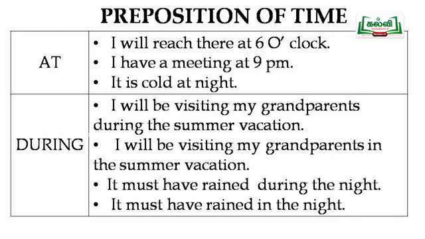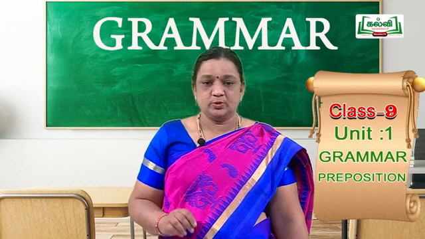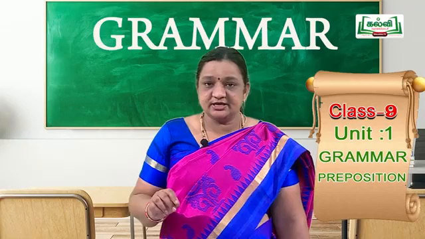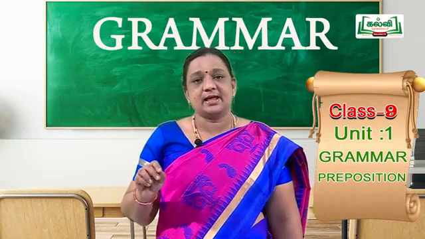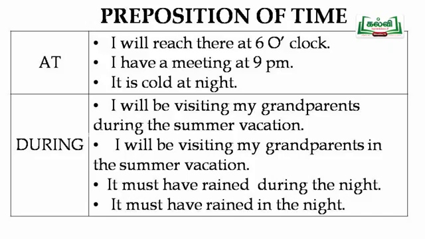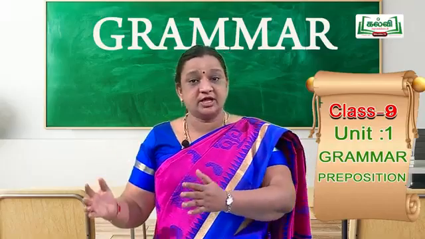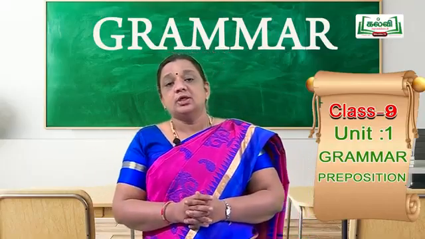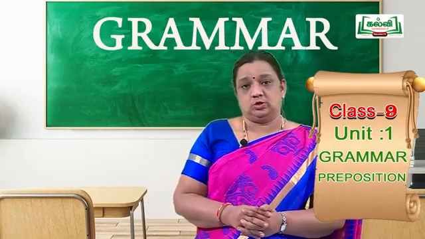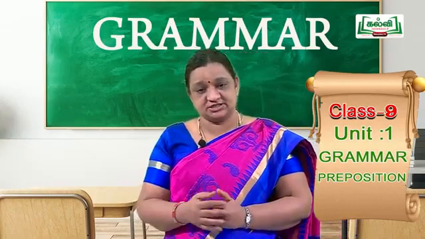I have a meeting at 9 p.m. Which means that there is a meeting that is going to happen at 9 p.m. It is cold at night, very cold at night, not in the day. So it is a longer duration, at what time of the day it is happening. So this is how we use the preposition "at".